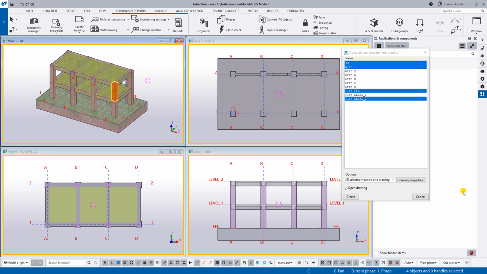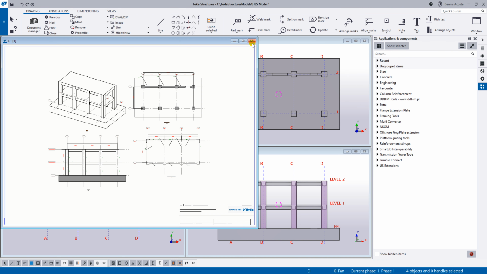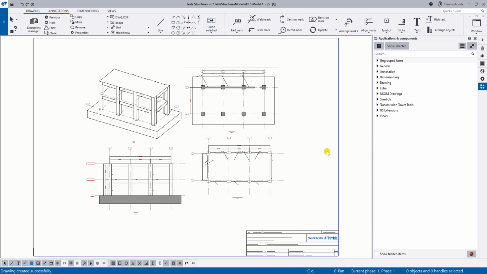Okay, so now I'm going to hit create. Okay, everybody hit create. And there you go. So automatically it will open the drawing for us. See?